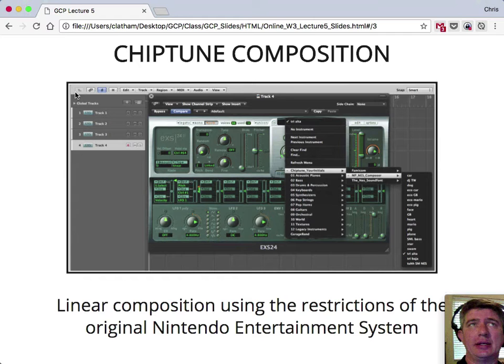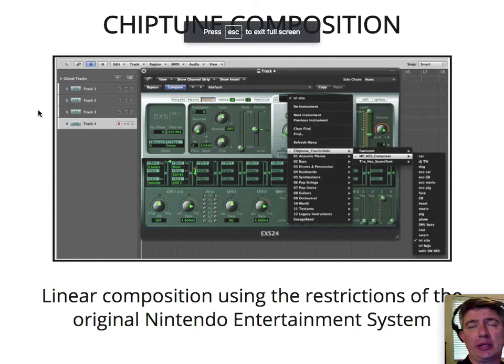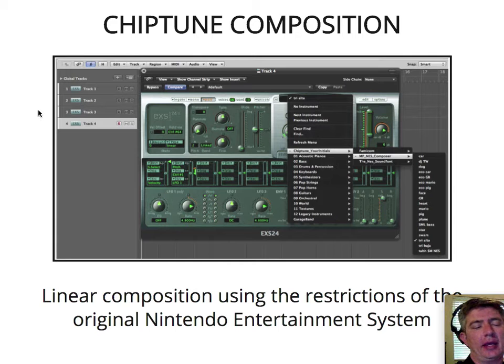And the last project I want to discuss here is your chiptune composition. It's not entirely Wise. We do have a composition this week. We will listen in peer review next week for anybody that submits. But this is a composition in the style of the original Nintendo platform. It is a traditional linear composition. It doesn't have to loop. It's not interactive in any sort of way. The composition itself is 1 minute to 2 minutes long.